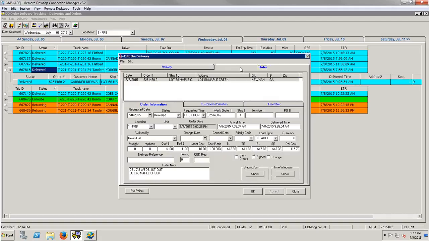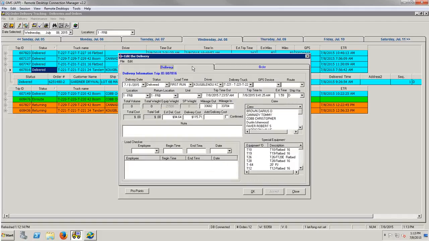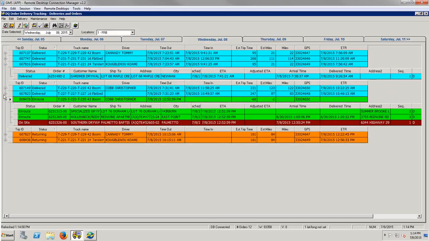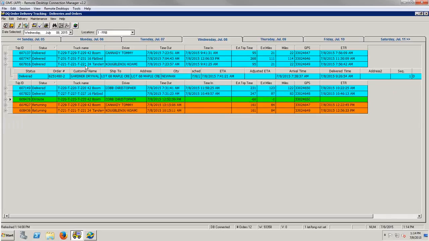And then at the order level, you're also seeing the key components of that order. When you got to the job site: at 7:38 this morning is when we got there. At 9:26, that's when we left. And the reason I wanted to hit these 5 pieces of data. So I've got the specific vehicle. I'm just going to hit the plus on that one, so we're looking at that one in particular. The specific vehicle that we drove, who drove it, what time it left, when we got to the location, when we left the location, and then ultimately the time that we got back to our yard. Those 7 data elements roll up to give us that fully realized cost of delivery.